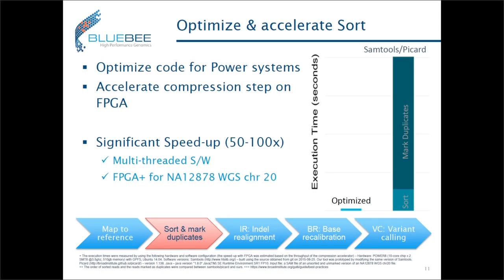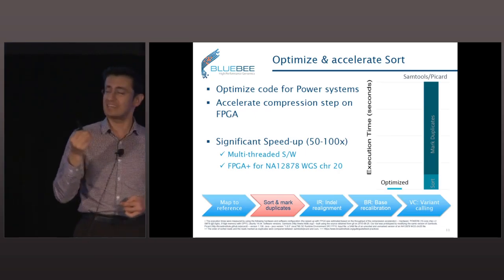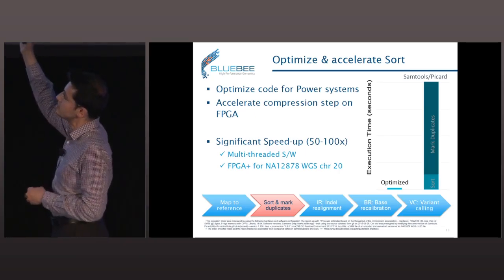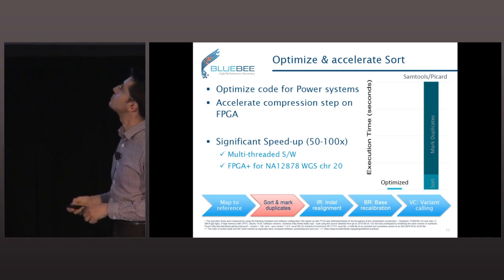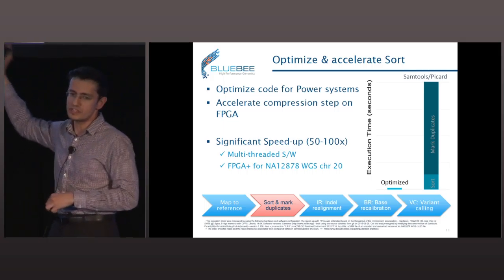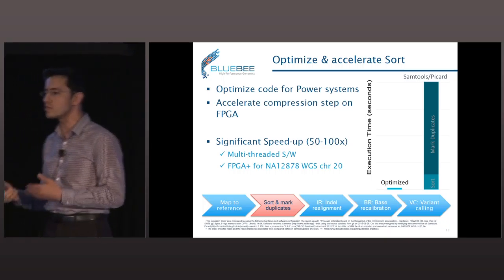Now, the sorting part. When we looked at the sorting part of the analysis, we identified that much of the time taken by this step is due to memory access, disk access, and inefficient utilization of I/O. We tried to optimize the performance just by improving the code itself. And we were able to achieve significant speed-ups, from 50 to 100 times, just for this phase on its own, almost eliminating it from the computation time for the whole pipeline. Most of the work was not computational. Most of the work was just overhead.